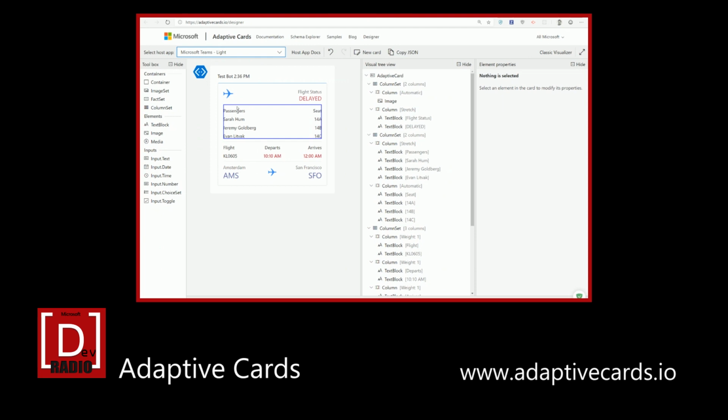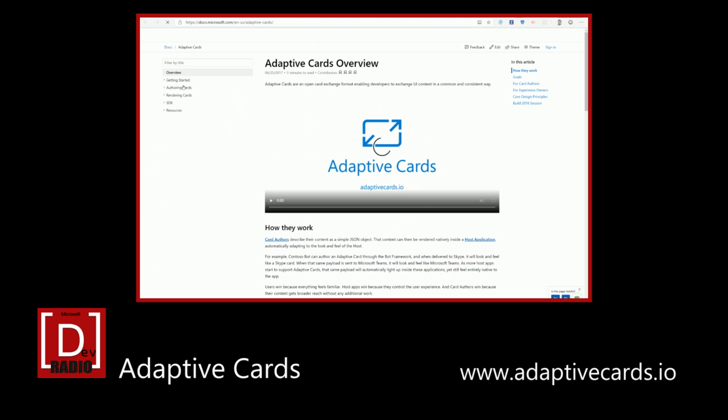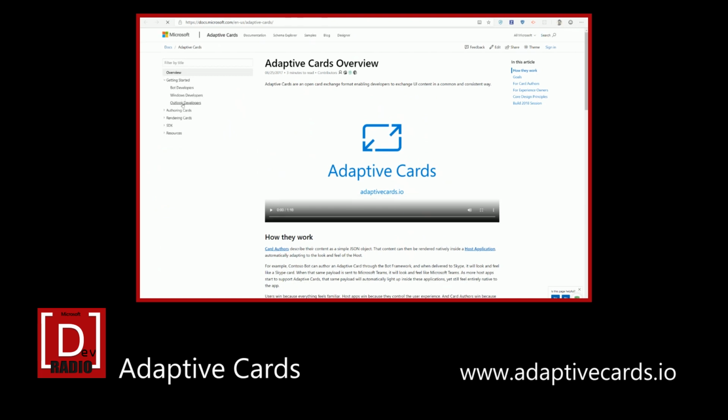A question that I'll sort of tease into this is, people ask, how do I get started with adaptive cards? And it's a bit of a problem for us because there really isn't one way to get started. If I click on our documentation here, which is really the final link there, we have this getting started section, and we really have 3 different sections.